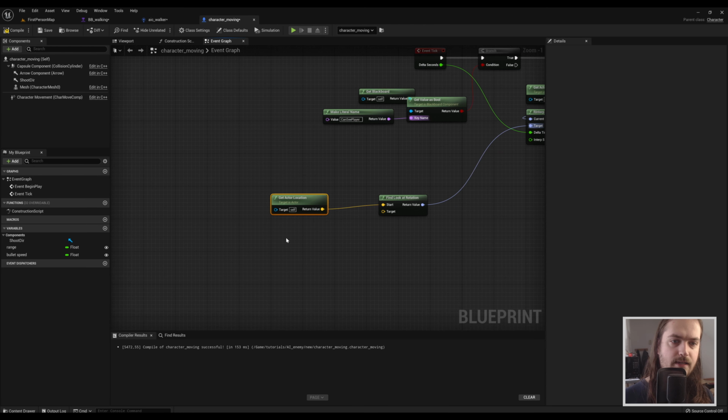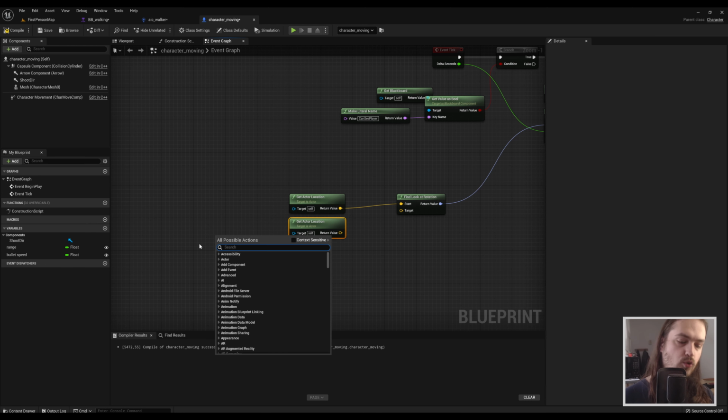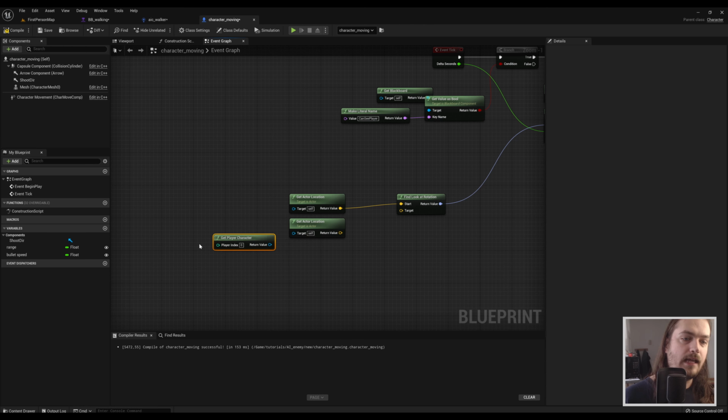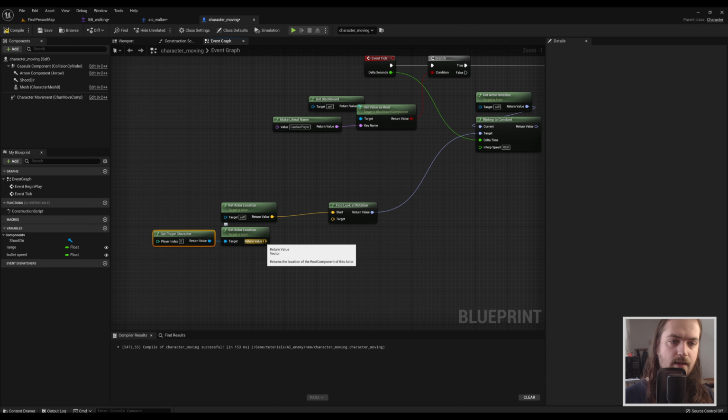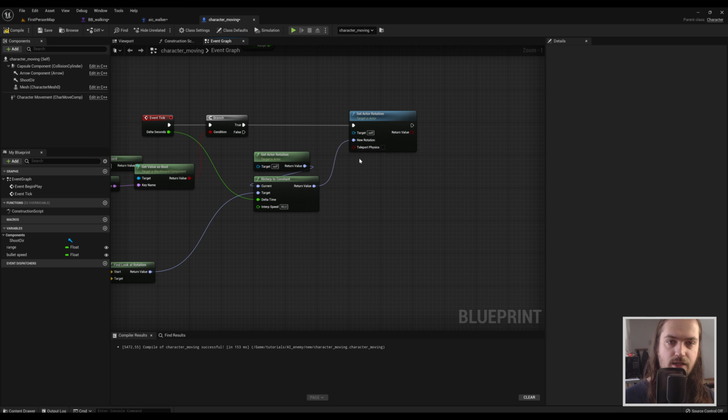If we then copy over the actor location node again, we can also plug something into here. If we don't do it, it'll just use itself as a reference, but for the target, of course, we want a player character. So we can get the player character. If you wanted to shoot at another AI enemy, you're going to need to get a reference to that. For the time being, that's not relevant, but do know that you can use this for more than just the player character. It's just a little bit more of a hassle. So then we put that into the target, and putting that into the new rotation. That's literally everything there is to it.